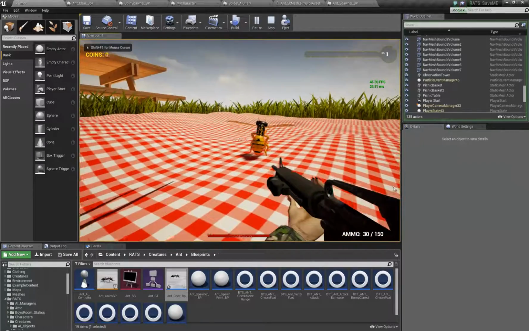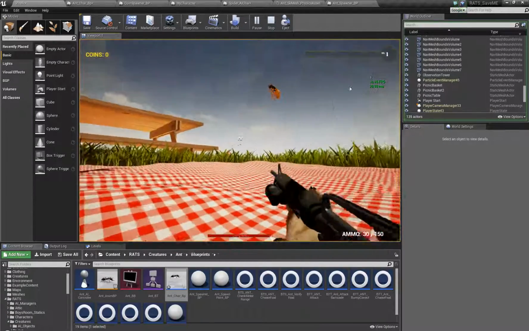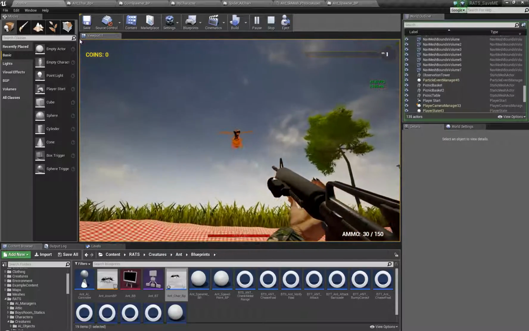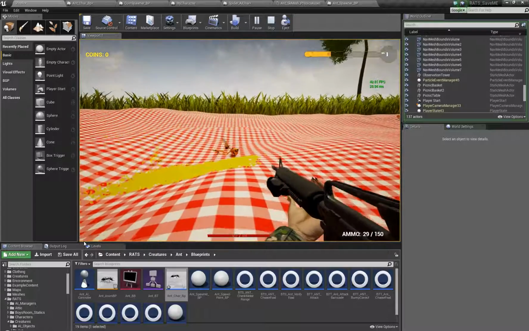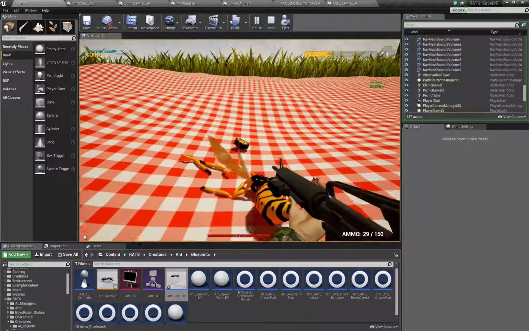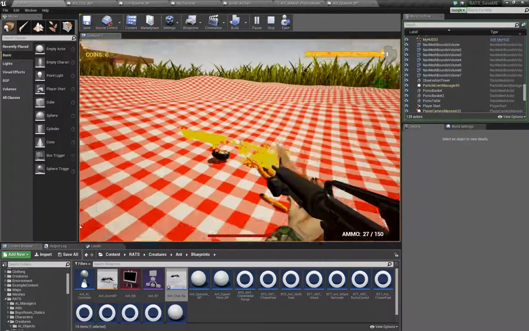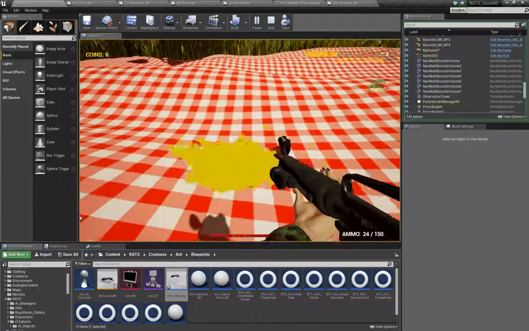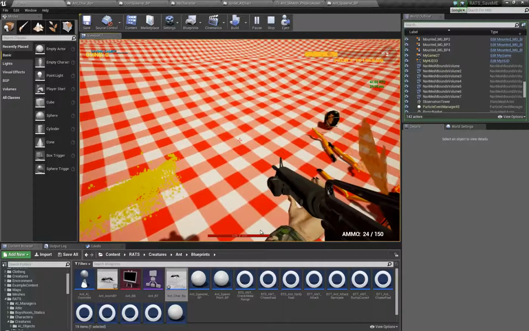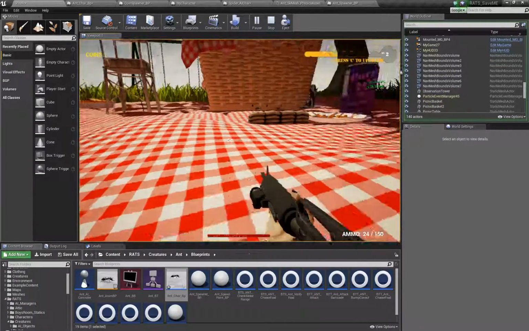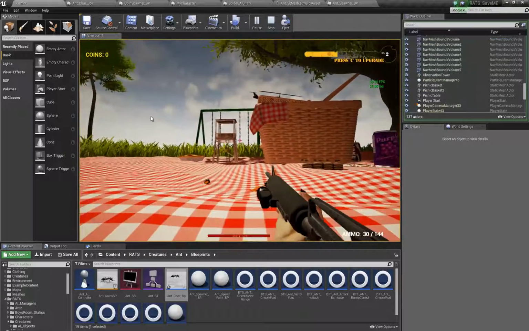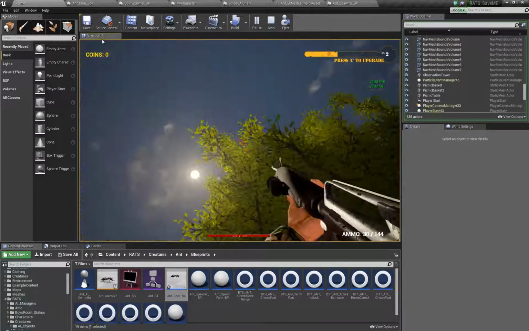So I got the bee in here, so I get like 40 without anything going on. The instant that a bee is killed, the next one spawns.